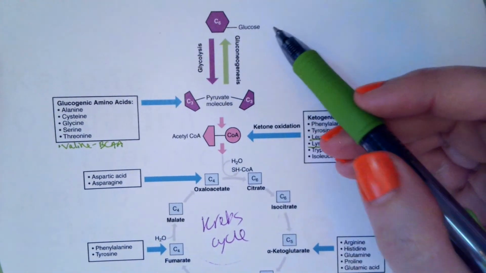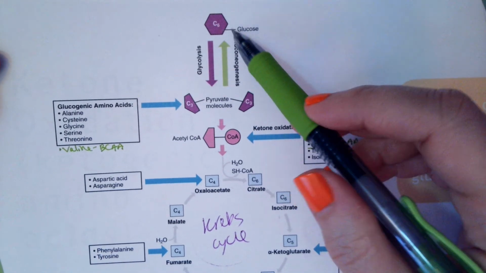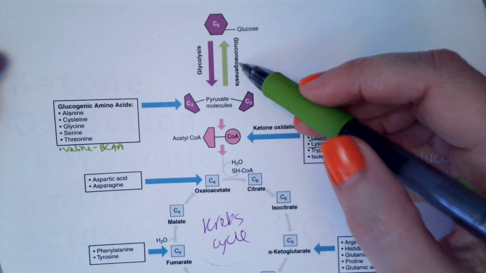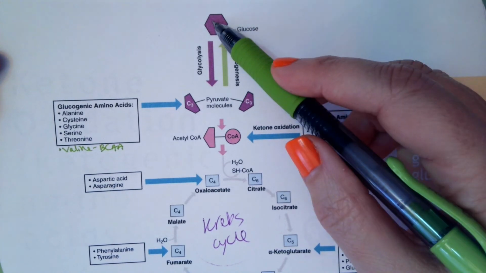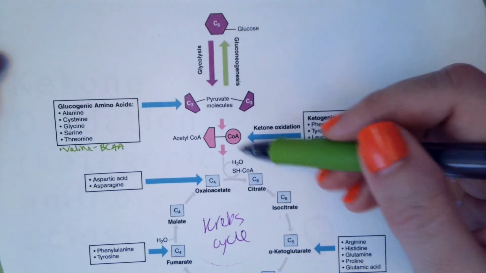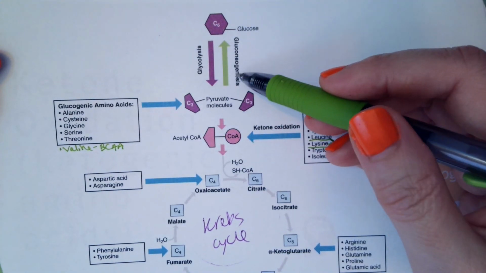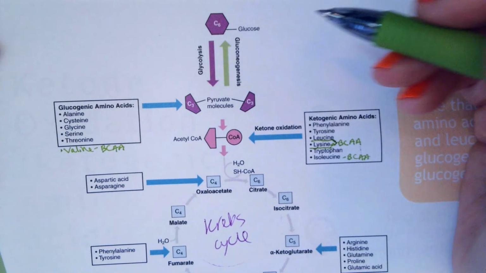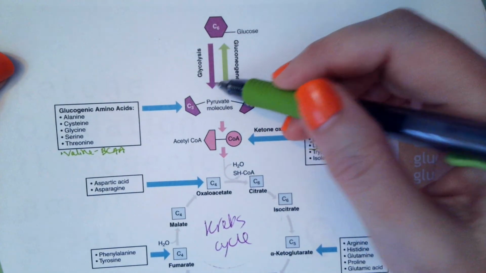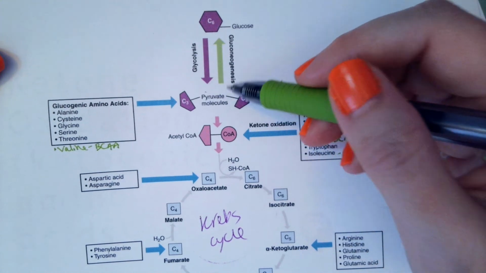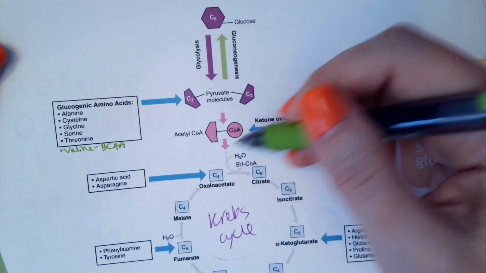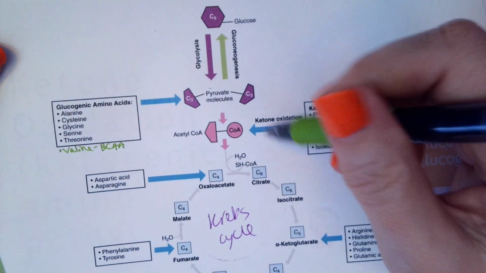Okay, so it's really just a depiction of glycolysis, right? And we know glycolysis can go backwards into gluconeogenesis. So we can either start with glucose and go into glycolysis and then the Krebs cycle, or we can be doing it backwards and doing gluconeogenesis. So let's start from the beginning. Let's go forward. So we start with glucose. We're doing glycolysis, breaking it down. We're getting our pyruvates here, and then yielding eventually acetyl-CoA that can enter into the Krebs cycle.